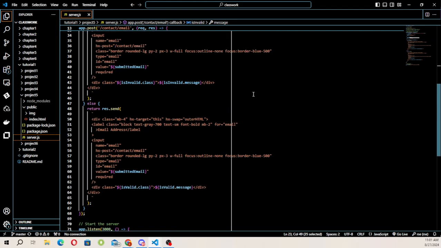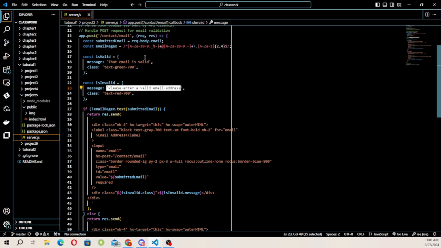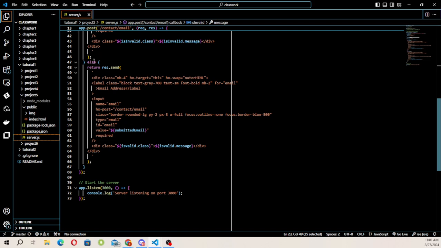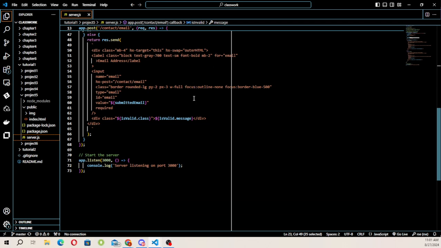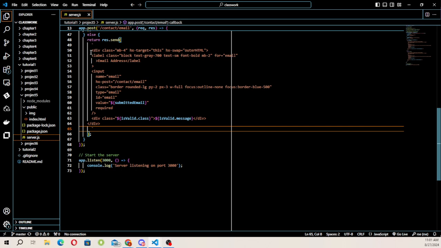And that's if the email, the input given, does not match the regex. If it does, we'll move on to our else statement. It's going to use the send method to return a response to our HTML, and it's returning just HTML code, as you can see. And the HTML that we have here is exactly the same as the one that we originally had.